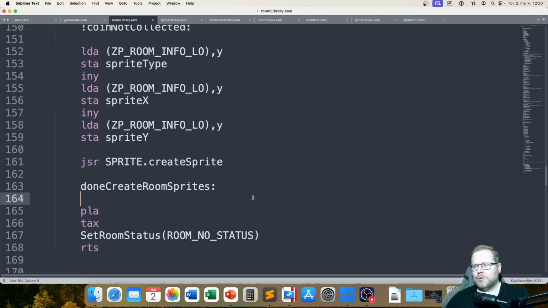So like I said, how you do it, that's completely up to you, of course, but in that loading routine for the room, that's where we need to include some sort of sprite system.